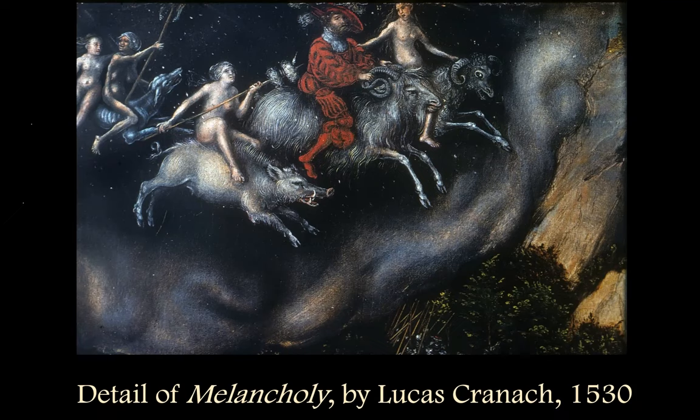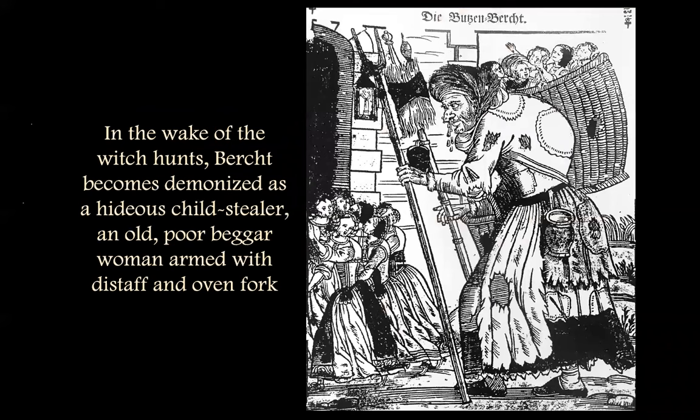And Berthe herself gets really made into a disgusting figure who's drooling snot and is going around snatching children and putting them in the basket. And you can see she's a poor old hunchback woman. Her clothing is in tatters, really representing the condition of a lot of women in those times. The little girls are all screaming and running away to escape from her. But in one hand, she has a pole with a lamp. In the other hand, she has a very long distaff.